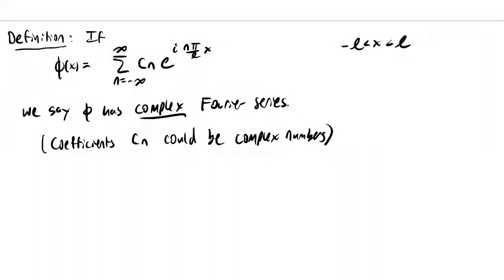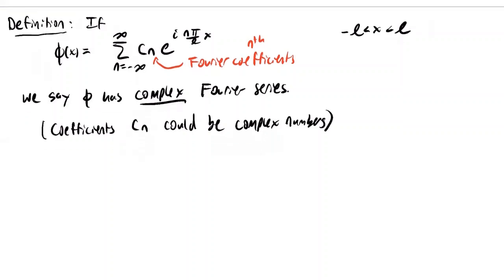These coefficients are usually called the Fourier coefficients, and in particular, the nth Fourier coefficient, Cn, where n is now allowed to be a negative or positive integer. Okay, and so assuming your function has this representation, how do you calculate the coefficients? It turns out that we're going to be able to calculate the coefficients using formulas very similar to what we did in the sine and cosine cases.